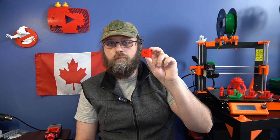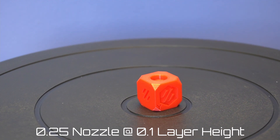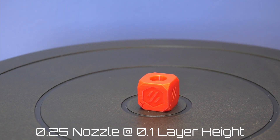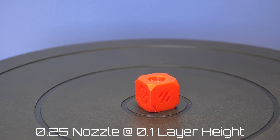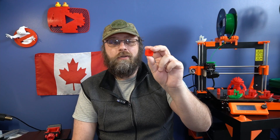Just a little bit of tweaking and I could get this thing printing perfectly. Finally I switched over to the 0.25 millimeter nozzle and decided to print a Voron cube at 0.1 millimeter layer height. I then noticed it was going to take four hours so I scaled it down by 0.625 — the difference between 0.4 and 0.25 — and got it printed off within the hour. It looks absolutely beautiful and just the cutest thing ever.